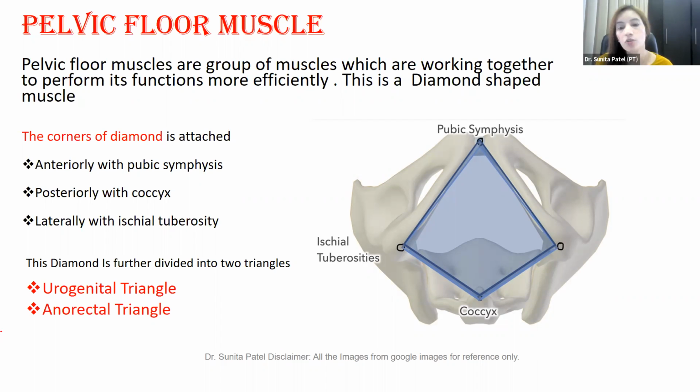My need is urination. Once I want to urinate, at that time I don't want to defecate. So only the muscles around the urethra will open, and the muscles around the rectum will not open. So muscles can also work in isolation; they are not always working as a team. Whenever you are defecating, the muscles of the posterior part will open, and you are not urinating at that time.